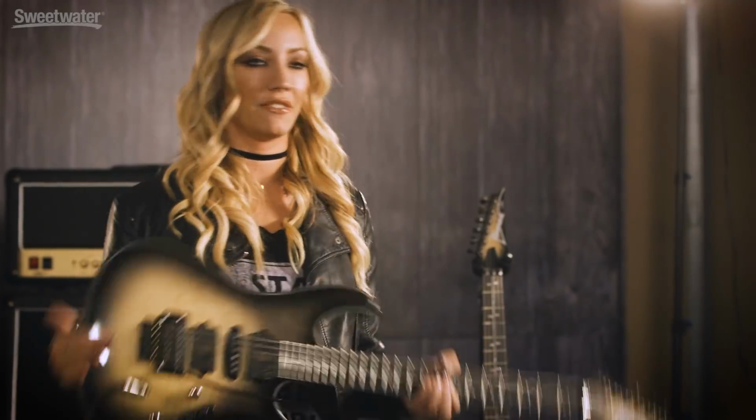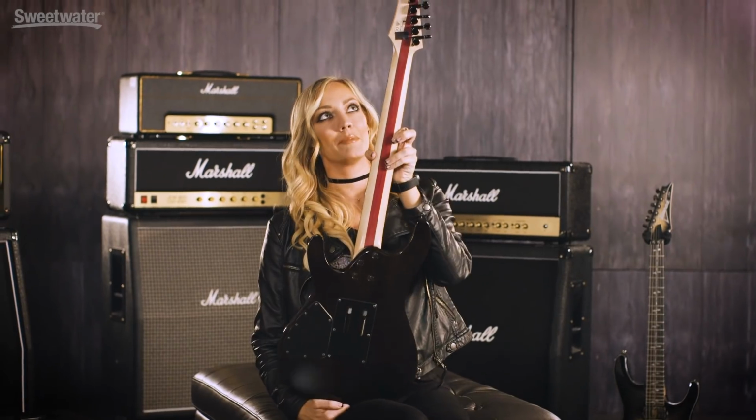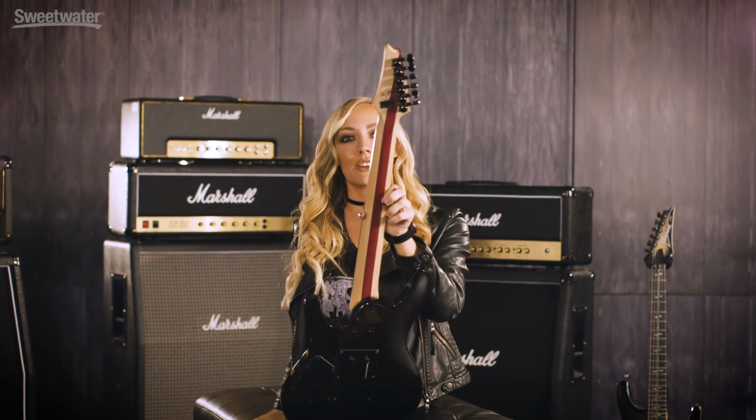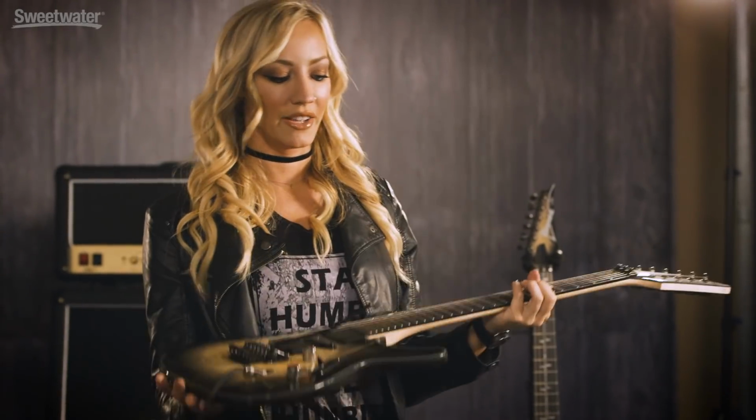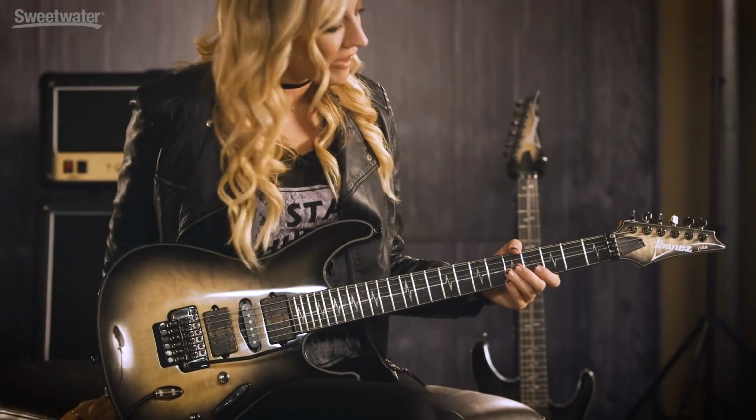You know, if your guitar is body heavy or neck heavy, you're constantly fighting gravity with it going one way or the other. So I love the balance of the S-series because it will just stay put, right where you put it, and it's one less thing to think about on stage. It's a mahogany body, maple and purple heart neck, which I love. I love seeing the purple heart in the back, and you can see it carries all the way up through the headstock as well. It is an ebony fretboard, and you'll notice the inlay is one of my favorite features.